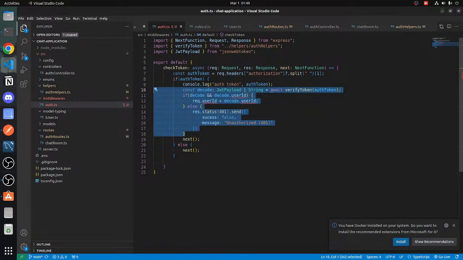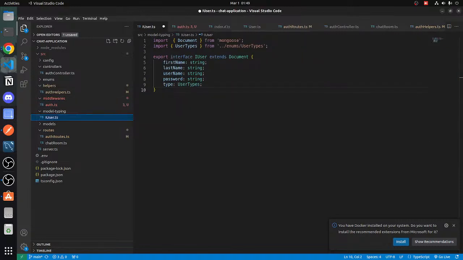Let me just Google it again. What to do? What to do? Model typings.